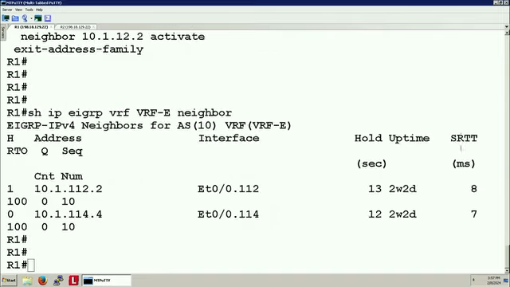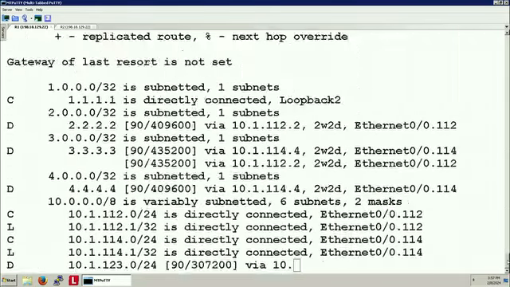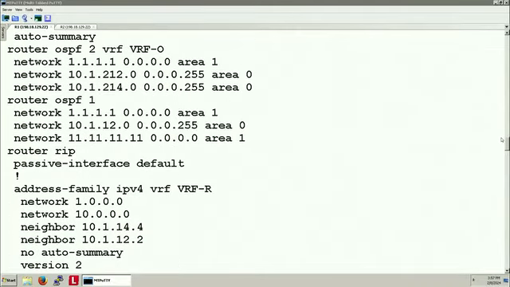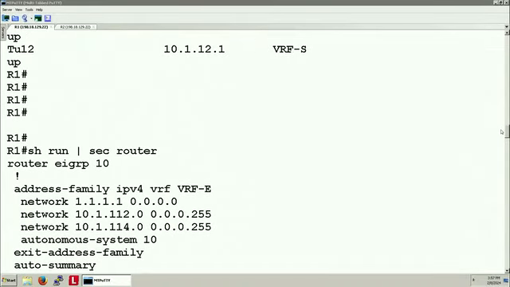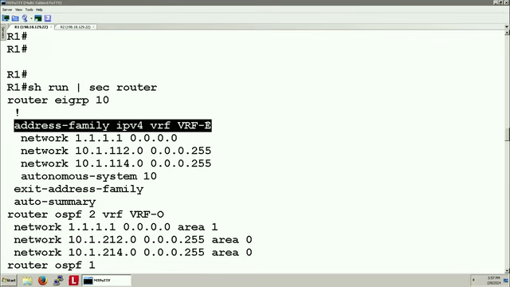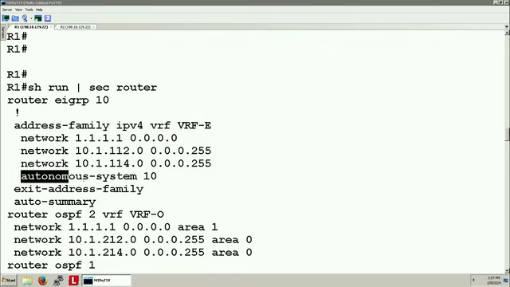As this goes, we have a whole bunch of stuff. It dumps it all out so we can scroll up and down and show you. If we come up here to the top, we'll notice a couple of things from the router perspective. I keep flipping these slides, and I'm so sorry. Router EIGRP 10, just like we showed in the snippet, running with an address family of IPv4 VRF-E, all your network configuration that you normally put, and your autonomous system number. This is actually running on a router, working in this particular case exactly as we showed.